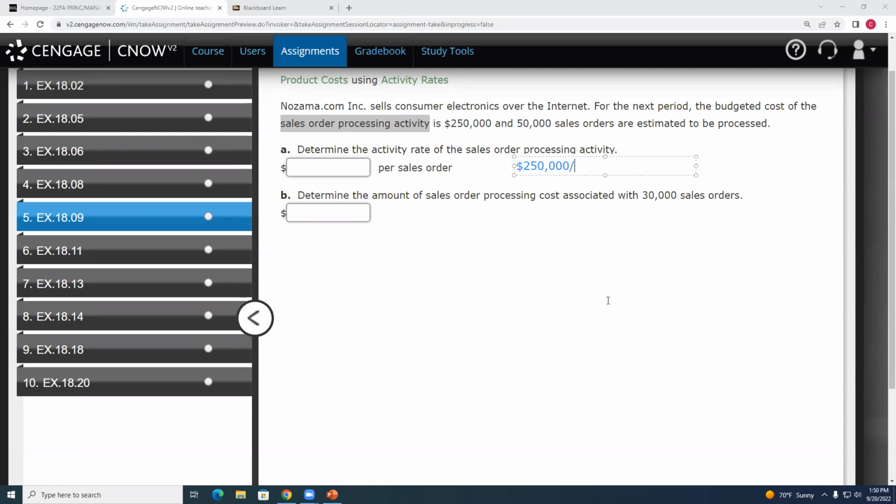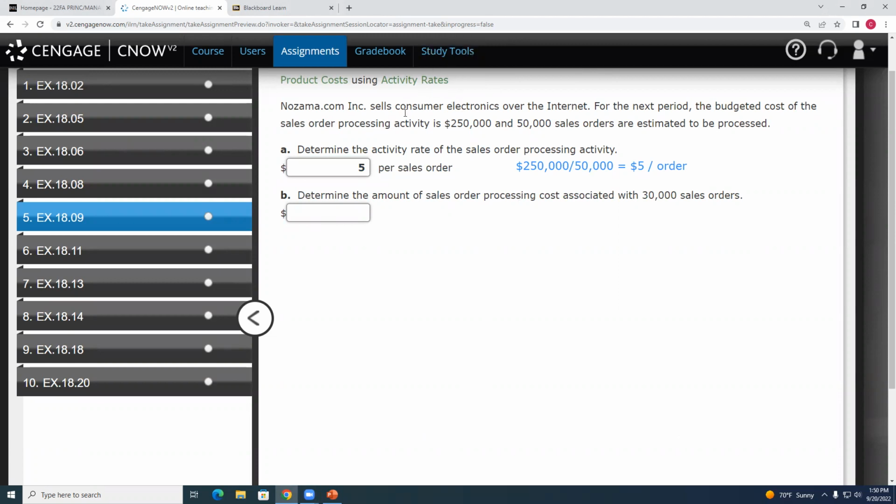But they expect to spend $250,000 on sales order processing, and that is based on their anticipated volume of 50,000 sales orders. And so simple math, $250,000 for 50,000 orders, we are going to allocate $5 per sales order.